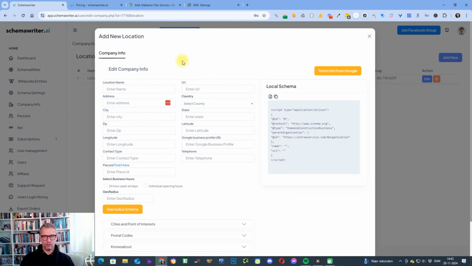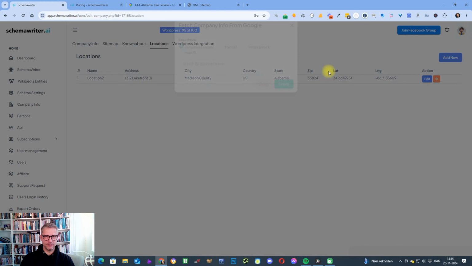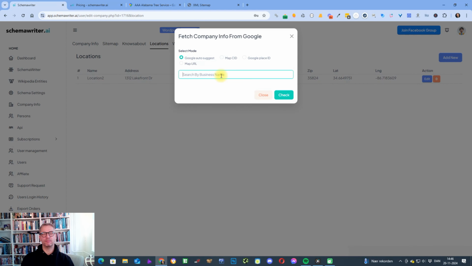When I add either a company or location and I search for my business name and nothing pops up here, this is because you marked the address as hidden when you created the Google Business profile. Google will respect your wish, so we won't be able to find your business name inside of here.